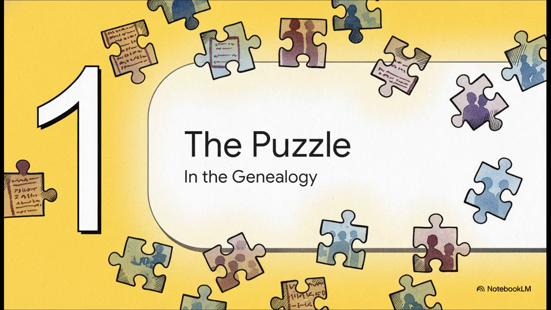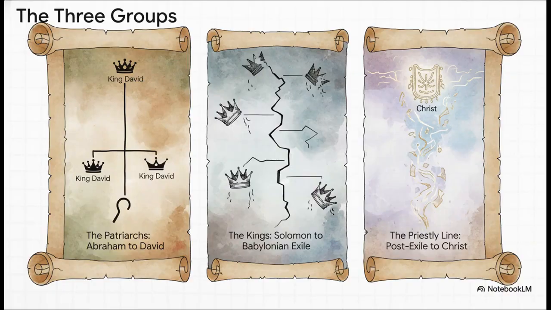To get to the bottom of this, we have to look a little closer at how Matthew actually put this family tree together. See, he wasn't just listing names for the sake of it. He was crafting a story with a very specific point. So let's break down that structure. You see, Matthew splits the whole lineage into these 3 distinct chunks of Israel's history. The first group, going from Abraham all the way to King David, is pretty straightforward. No real issues there. But the trouble really starts in the next 2 groups. That's where the whole idea of a perfect, unbroken bloodline starts to fall apart.